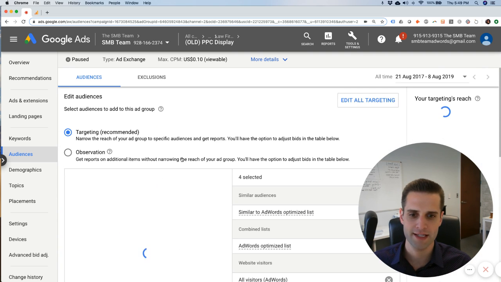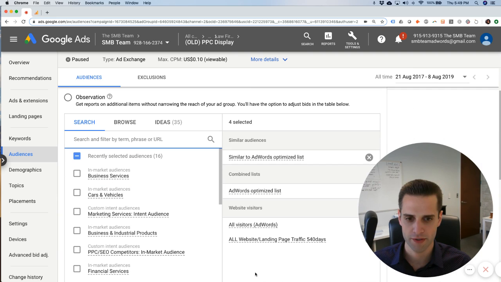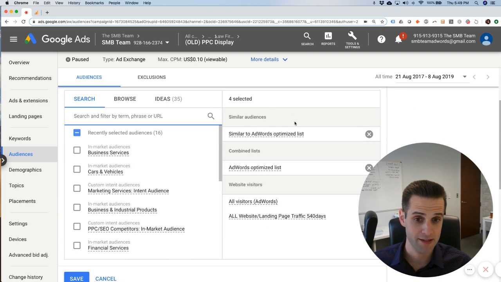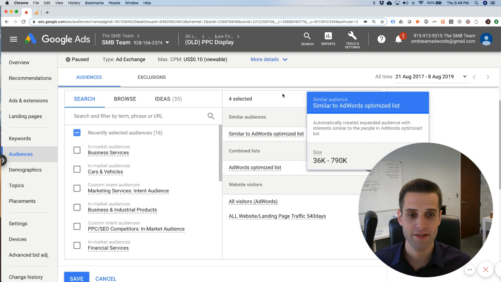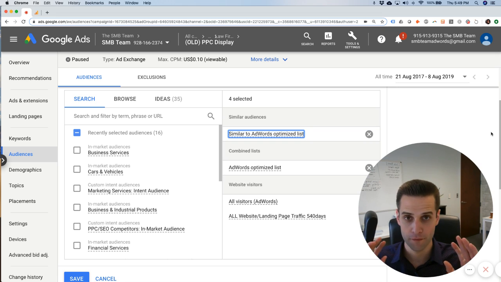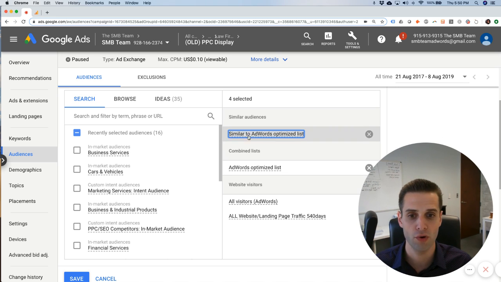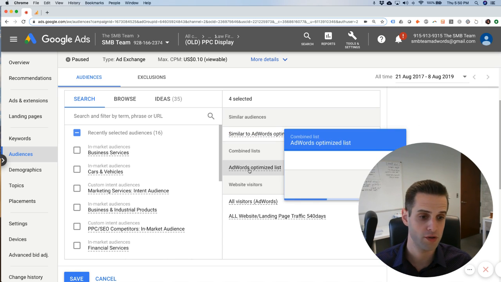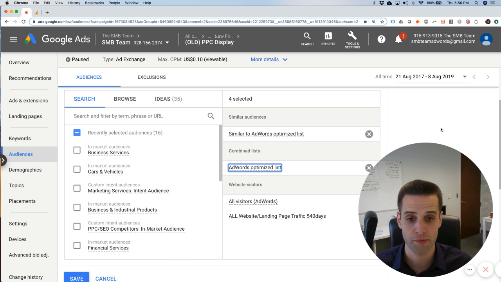Now what I want you to see here is not on this right column. That's what we're currently using. Now this is something to be said too. You can show display ads to an audience that is similar to the people in your AdWords campaign. So this is Google's version of a lookalike audience, which is vital in Facebook advertising. So a lot of people don't know that on Google now, there's such thing as a lookalike audience, which is the similar to audiences. And then you can actually just show it to your AdWords list, right? So that's just called general retargeting.